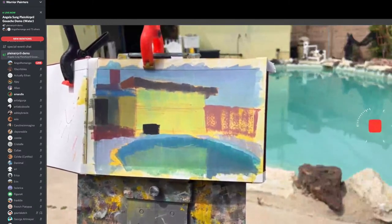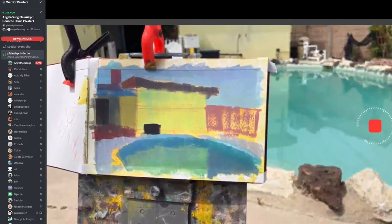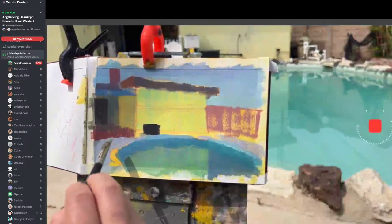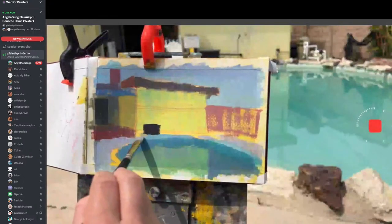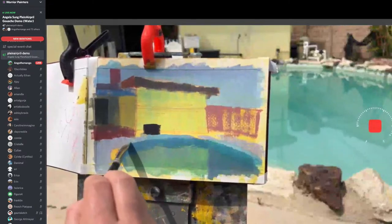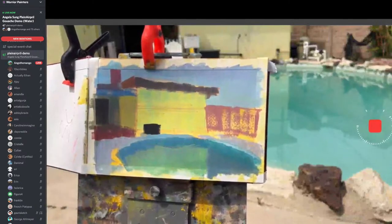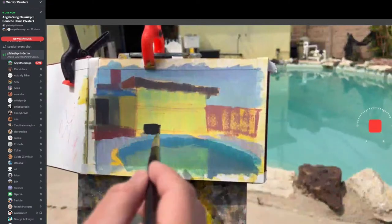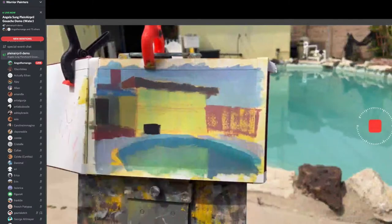Was the underlay casein or gouache? Gouache. If you do it really thin — there's a Mike Hernandez quote: when you're painting, you gotta paint like you're rich, using a whole bottle of cadmium yellow. You can paint super rich when you're layering everything, but when you're initially blocking and trying to paint over your blocking, that's when you start to go a little bit thicker.